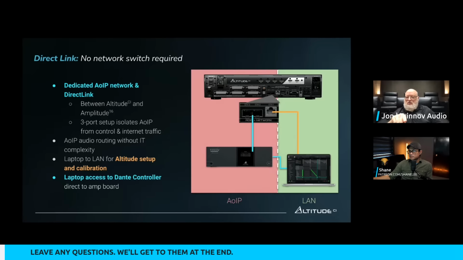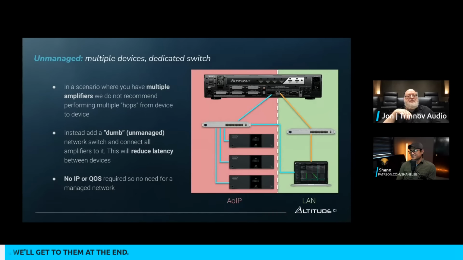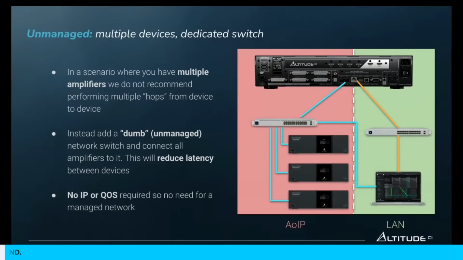So you don't need a special router or something like an audio-only specific one? At this level, no. But let's go to the next level. If you need more than just one audio over IP amplifier, rather than daisy chaining them, we suggest that you consider isolating the audio from the rest of your local area network by literally keeping it on a whole separate switch, and in this case, it can be a dumb Ethernet switch. This way, the CI has access to however many amplifiers you need without creating additional latency that would be introduced by the hops from one thing to the next to the next. It's more of a star configuration instead of a circle kind of configuration.